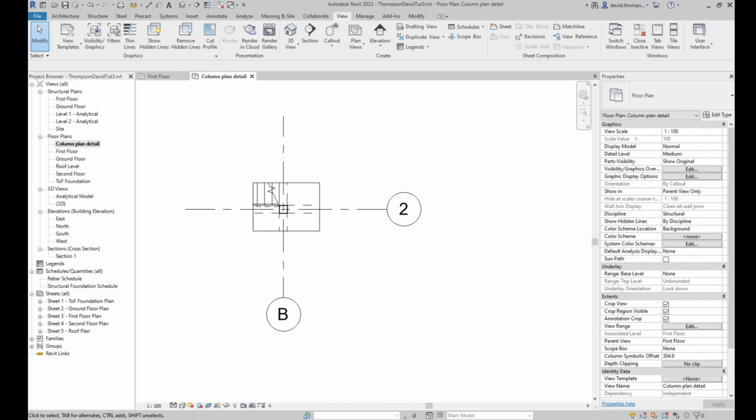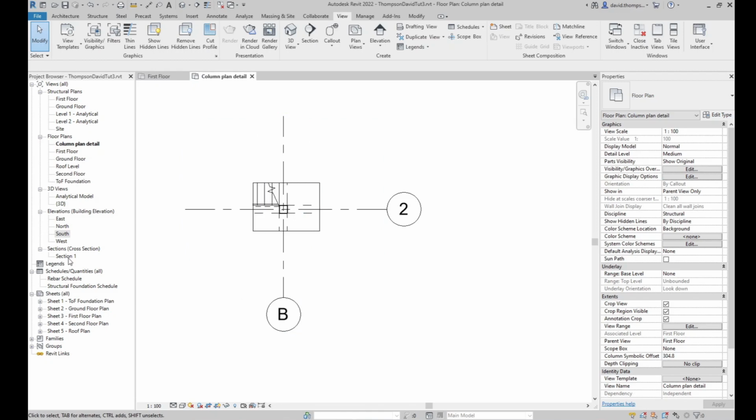So that was simple enough. Basically, if you want to get a nice detail, you can put them on. That's how you do a callout. But we'll bring it on a little bit more now, onto the next bit. We'll go to our elevation. We'll do a few different callouts. We'll just focus on the columns here. Let's get a few different views of it.